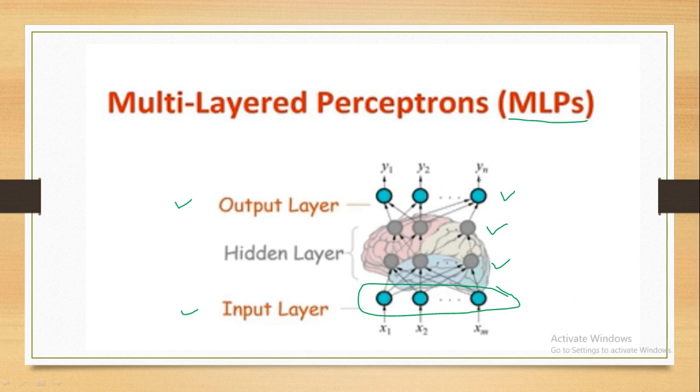So why y1 to yn? Just recall the iris data set. In the iris data set there are three outcomes, three class levels. So in that case we have y1, y2, y3. If we had 10 different outcomes, it would be y1 to y10, and with two outcomes, y1 to y2. So the output layer depends on the number of outcomes, and the input layer depends on the number of features. Do not forget the bias. If you have m features, you have to input m plus 1 things because you have to deal with the bias.